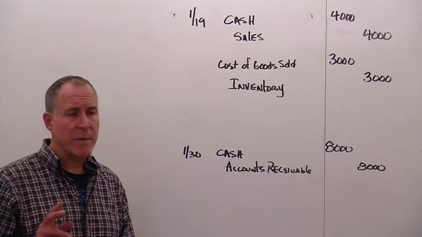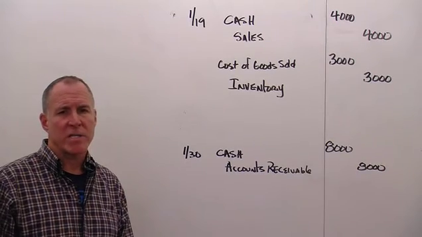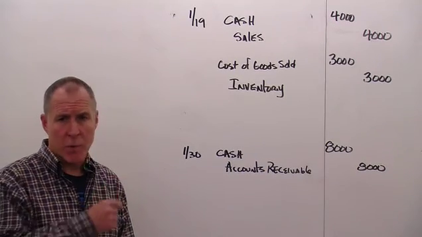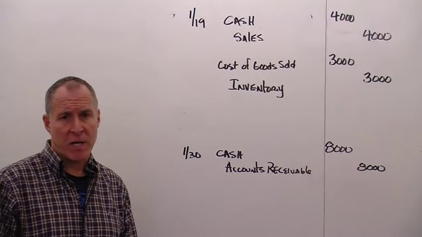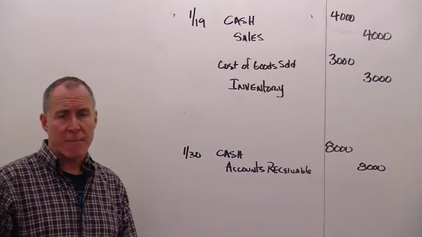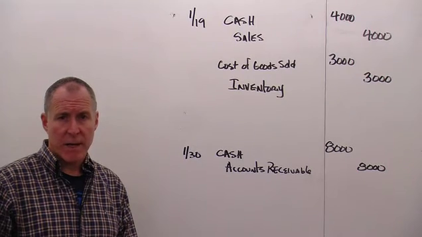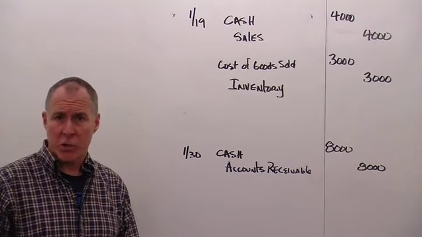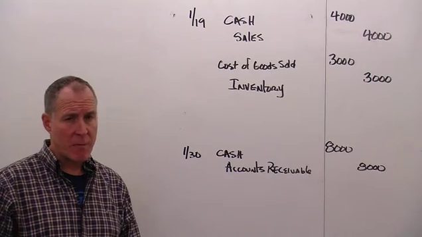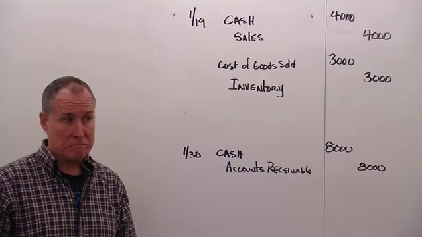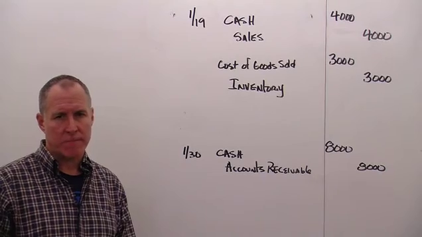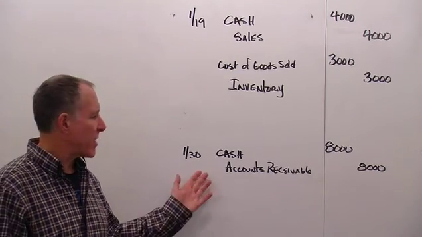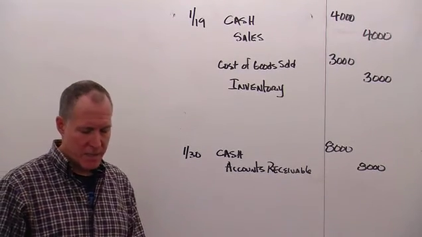Now, I will give you a little bit of a hint. On quizzes and on exams, often I will put that information in there. And you have to look and ask yourself, whose books am I recording these transactions? And is this something that should be recorded on my books? If I'm not responsible for the $400, you may have that information, but it's not going to go in your books and records. Now, the last transaction here on the 30th, let's take a look.